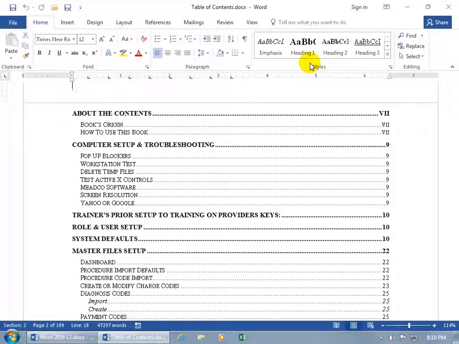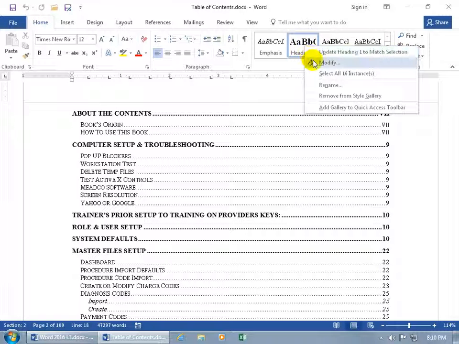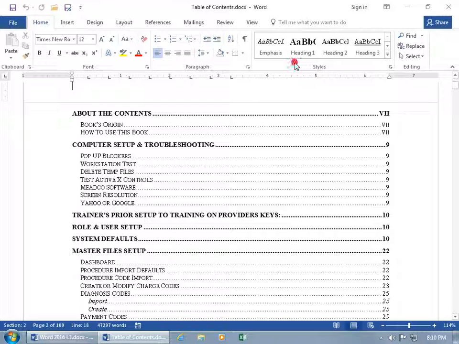And you can see it's in a hierarchical structure. Heading 1 is the main point. It's got a larger font and it's bold. And then the subpoint to the main point is not so bold and it's smaller. And then the sub to the main is smaller and not as bold, and so on. So you go ahead and select the text and apply one of these heading styles. And if you don't like the style, you can right-click on it and modify it. That way you can make it smaller if you'd like, or change the color of it, the font type. In any case, you can watch my styles training video.